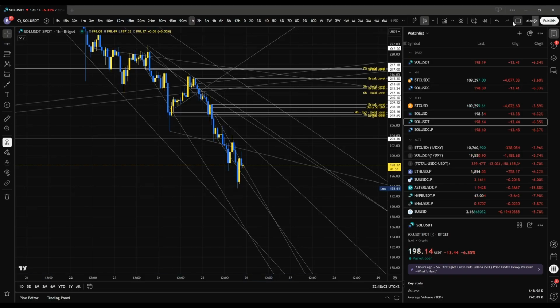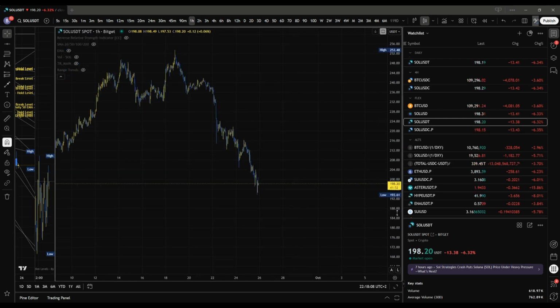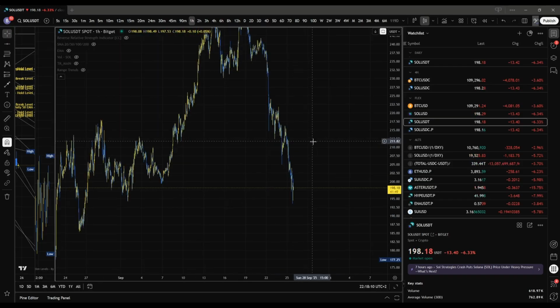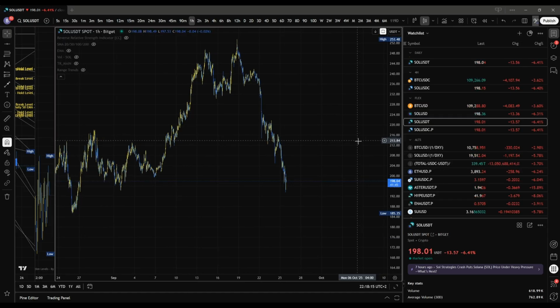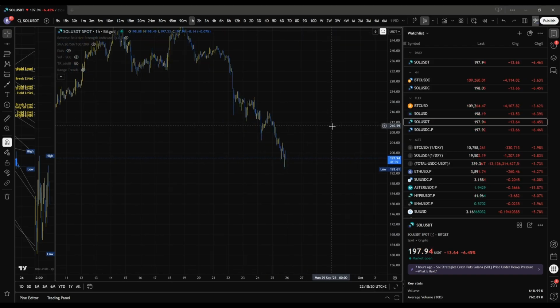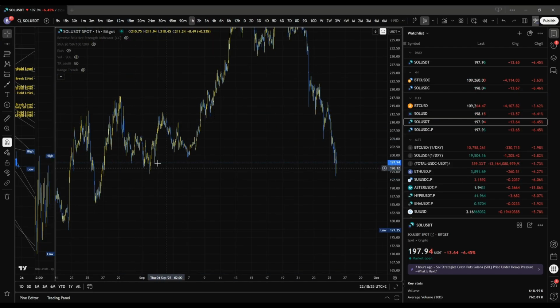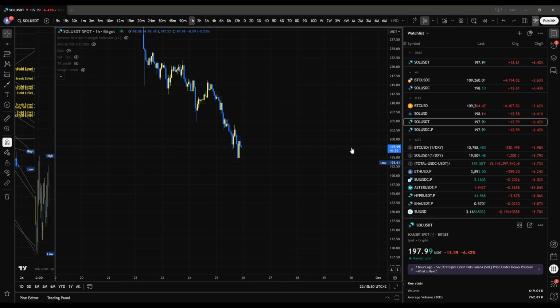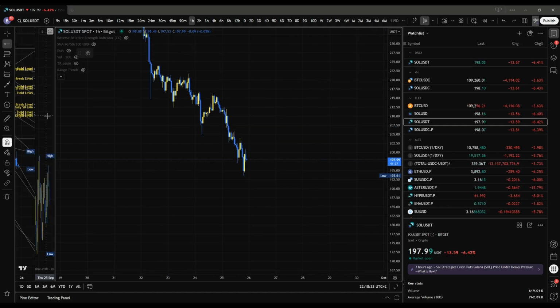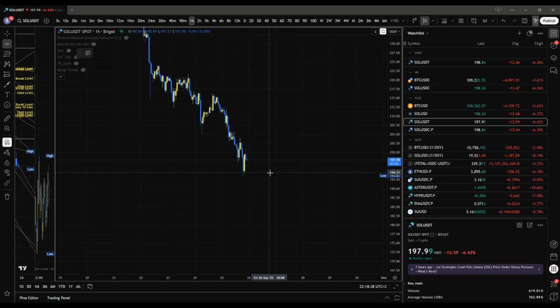So let me get a fresh chart so the lines are not super annoying. We already all know the numbers from the chat, we all talked about it endlessly, what are good entries and so on. So I guess it's fair to stick to those as an example for layering into that position. We could look to the left again, and the numbers that were spoken about is certainly 194.